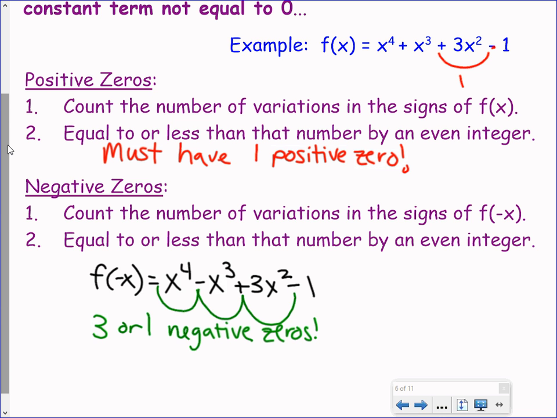This means because this original polynomial was a 4th degree polynomial, that I could have 1 positive and 3 negative. I could have 1 positive and 1 negative, and then the other 2 would have to be imaginary. Okay, so we're not really thinking about positives and negatives there. So that can kind of help you work smarter, not harder. What I would do then in my work is maybe check my negative zeros first, because what if there's 3 of them, then I have a more likely chance of catching one of them.